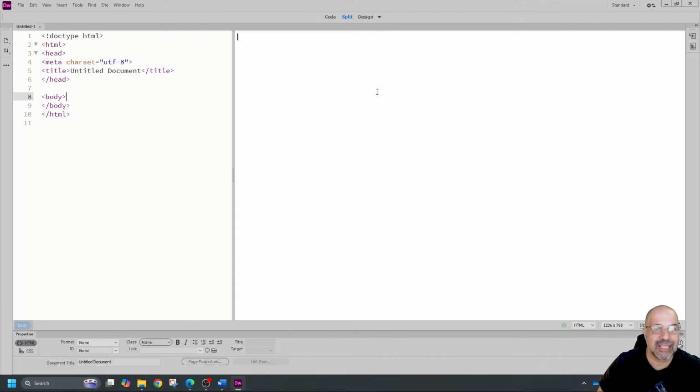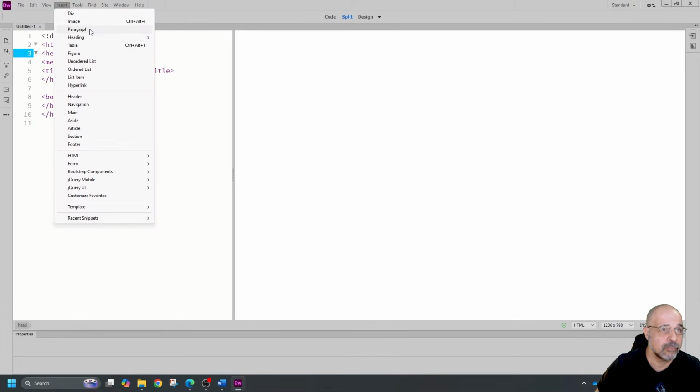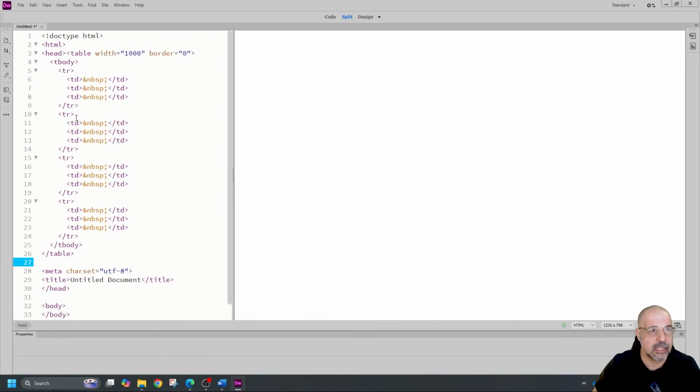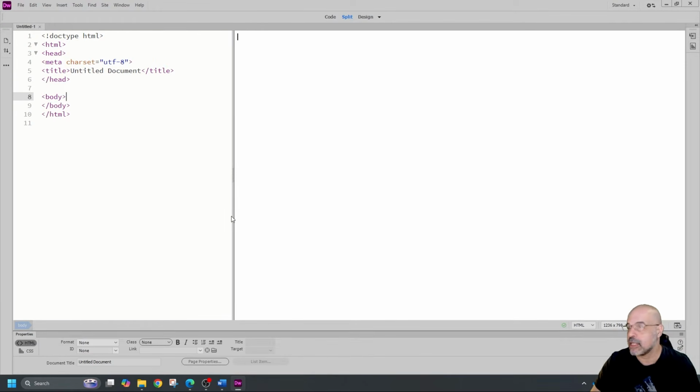Now, the first thing I need to do is click one time inside this WYSIWYG area, and I can see my insertion point at the top. This is going to place my insertion point here after the body tag. As soon as you start the HTML web page, your insertion point is usually up here in the head section. So when you insert your table, a lot of students, and I'll do that now for you, insert table. Doesn't matter what table I've got. You can see the table has been generated, but you don't see anything over here. And that's because my insertion point was in the head section. So you need to click one time here, put that in the body section.